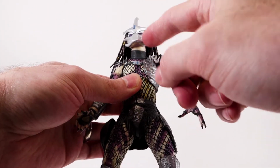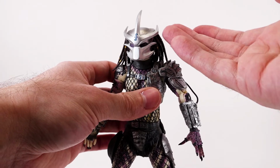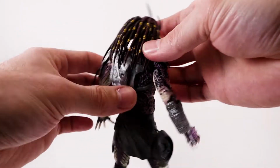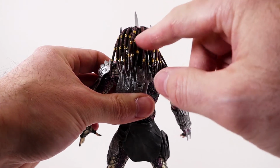There's not much for paint, but the eyes are painted. It's kind of a purplish, which looks really, really nice. Otherwise, there is no shading really on this particular helmet. The tubes are painted very nicely. There's kind of a brownish paint tint to it with the nice gold.